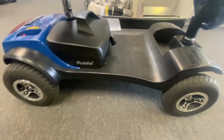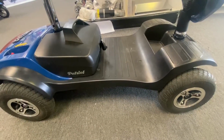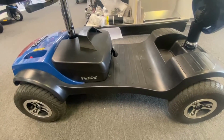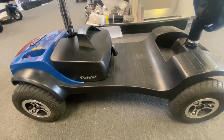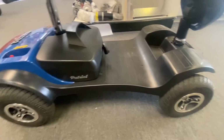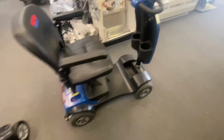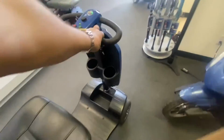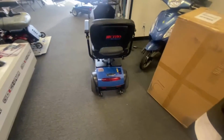But it's a very squat scooter for a taller person. Very good maybe for a smaller person with smaller feet, but somebody who's 5'9" with size 11 like me, your feet are going to be a little bit encumbered by that front wheel shroud. But anyway, that's that one fixed. Second one I've seen of these, so I'll just push it over here and put it on charge for him, give him a call and come pick it up.